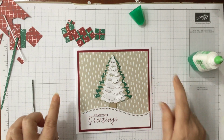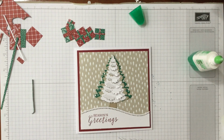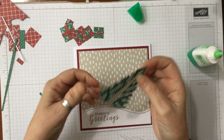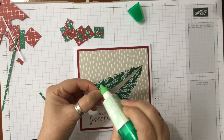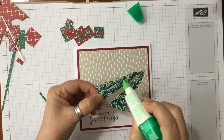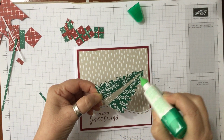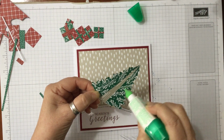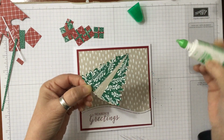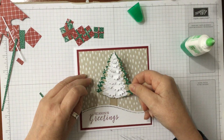Okay, and I think I'm going to put that down with dimensionals. That's going to go straight. I think I am going to put it down with dimensionals, or do I have it? Oh, I don't know. I'm going to put it straight, actually. And the reason why is that I will probably be posting this card. So if I'm posting it, I really don't want to have lots or too much height. There's going to be enough height with the layers and with the few little embellishments without having too many dimensionals on top of it, because, as I say, what will happen is that then it'll go into the next one in the post, and it will then get too much.